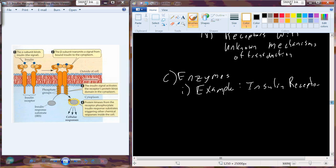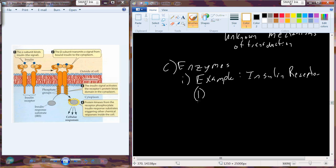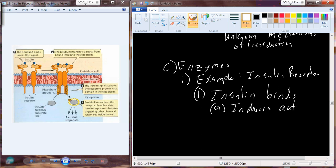Okay, so with the insulin receptor, if insulin levels increase, cells that have insulin receptors can be bound by insulin. So insulin binds. And what's our general rule about proteins binding things like receptors or enzymes? When a protein binds something, it causes that something to change its shape, which results in a change in function, right? So in this case, insulin binds, initiating a shape change, and the shape change leads to a functional change in which that insulin receptor can go through a process known as autophosphorylation.